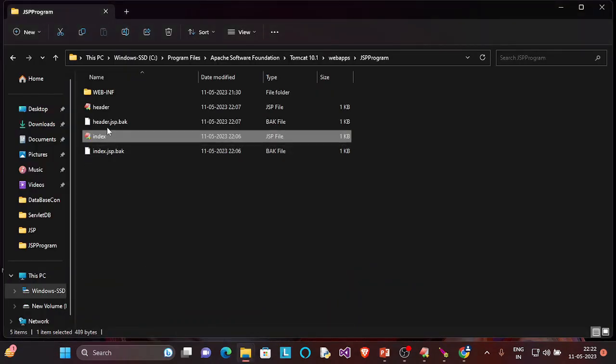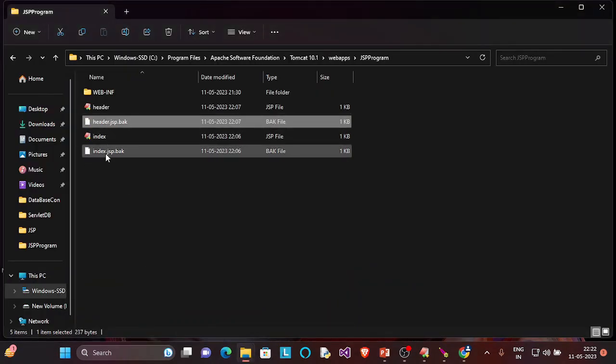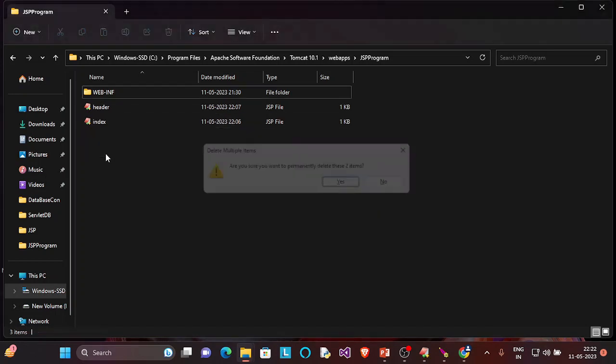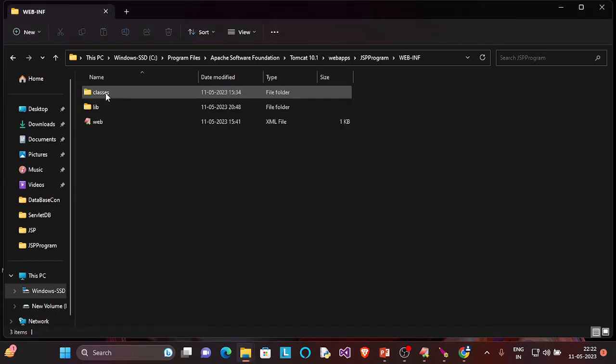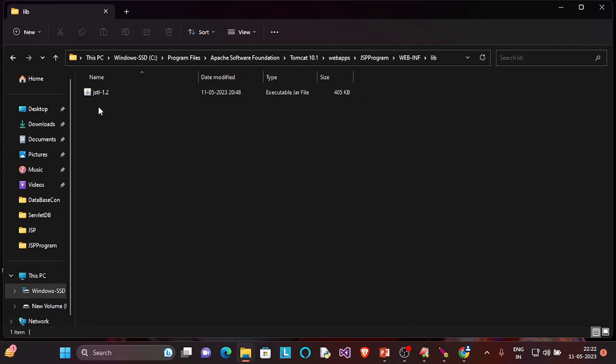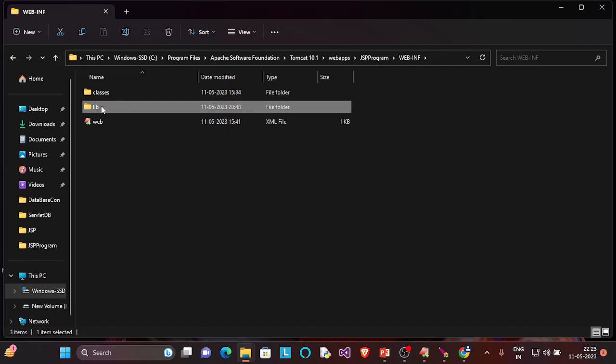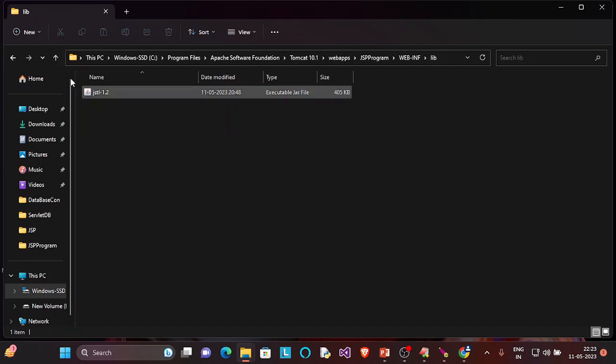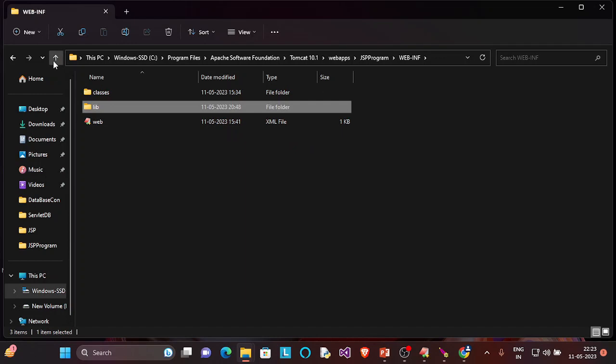This is my application, and in this application I have two JSP files. Open lib, and in lib I already pasted JSTL 1.2. We have to paste this file in the library folder, like with a servlet.